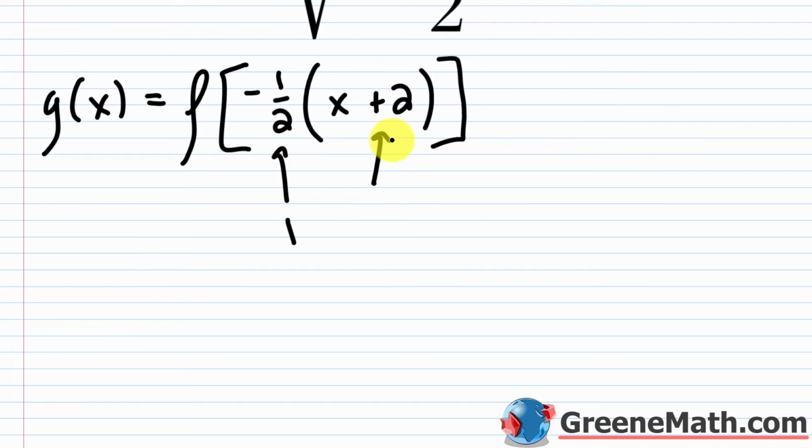Then this would actually be second. So we have +2 on the inside. We're going to undo that by subtracting 2 away. And so this is going to shift me 2 units to the left. Let me show you this with function composition.